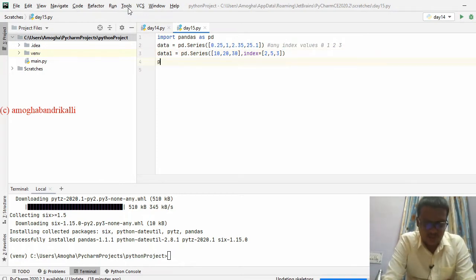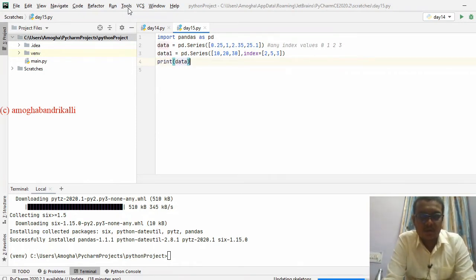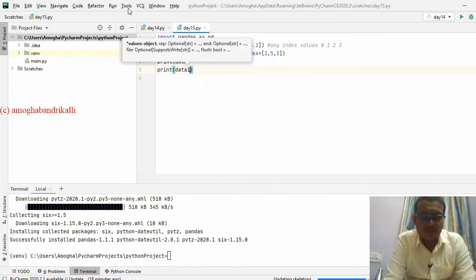So you can just print this, print data and print data1.